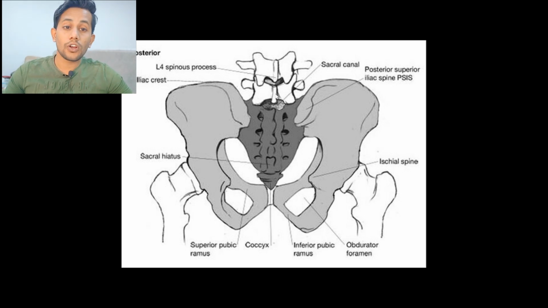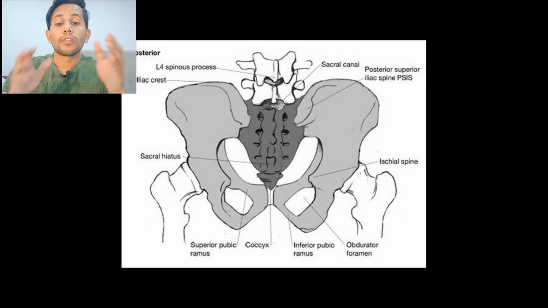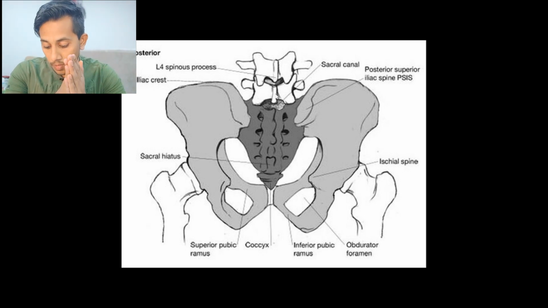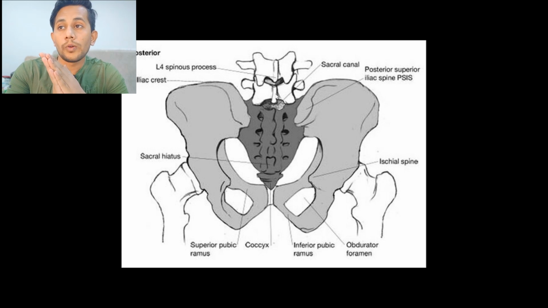Now, let's talk about the clinical correlate, lumbar puncture. Why do we do the lumbar puncture? First and foremost, lumbar puncture is performed for multiple reasons. If you need to relieve the brain pressure, the cranial pressure, or if you need to collect the spinal fluid for the diagnosis of meningitis. It is also used for subarachnoid hemorrhages.